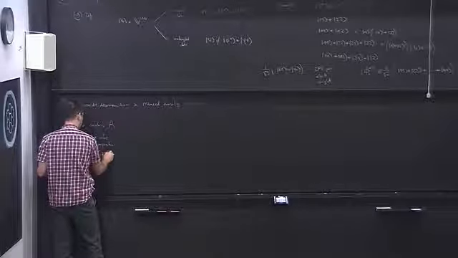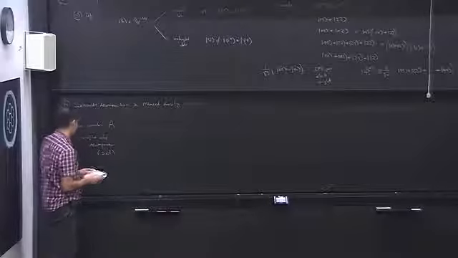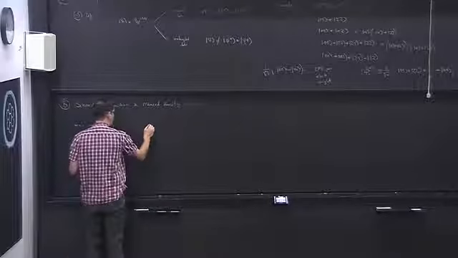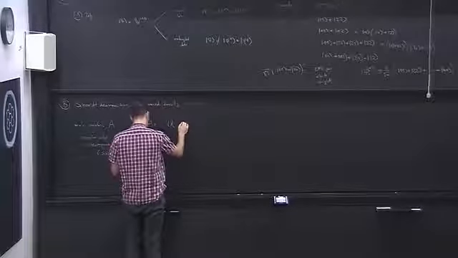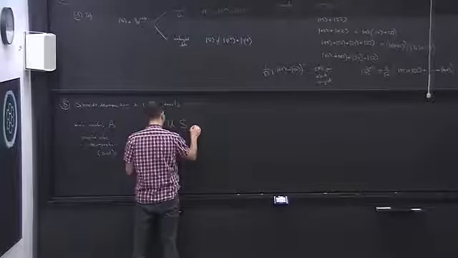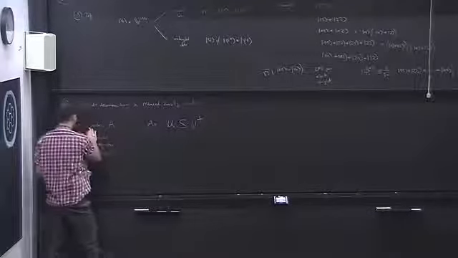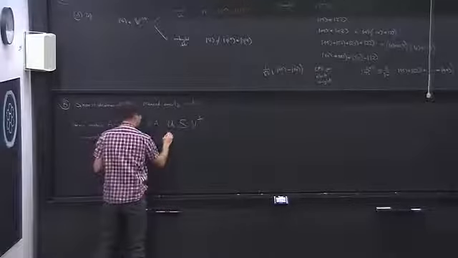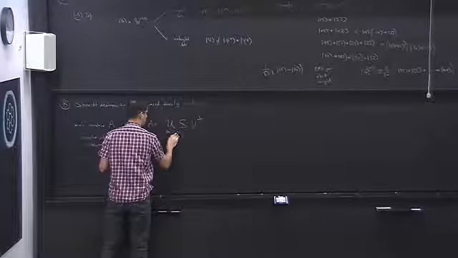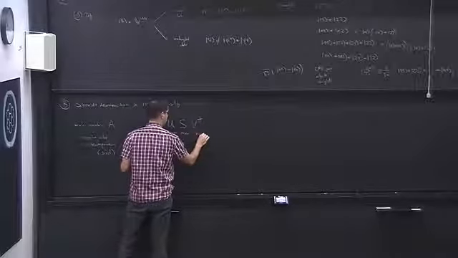Or SVD for short. Okay? And this is nothing but a way of writing A as the product of a unitary matrix U, a diagonal matrix S, and another unitary matrix V. So if matrix A is m times n, then this is going to be m times n. This is going to be m times n, and this is going to be n times n.